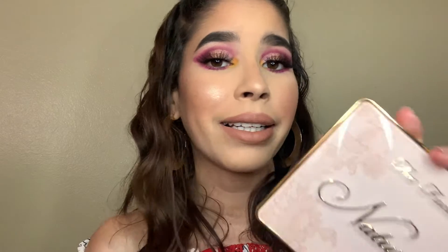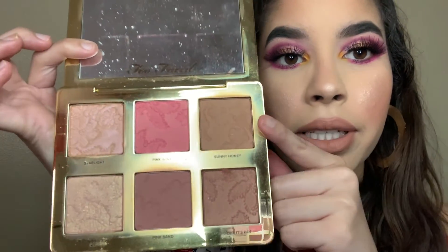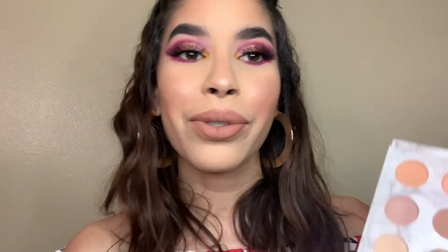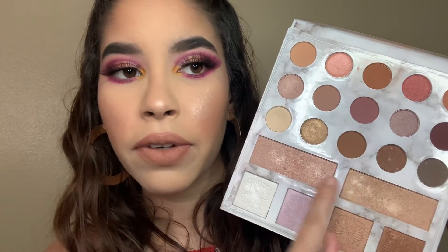Alright guys, I did the final look — the rest off camera, because why not? I'll give you a rundown of all the products I used on my face. For bronzer, I used the Too Faced Natural Face Veil Palette — it has highlights, blushes, and bronzers. I used the shade Sunny Honey for bronzing. For blush, I used my Kylie We're Going Shopping — a very gorgeous peachy color I really love. For this intense glow, I used my Kylie x BH Cosmetics Eyeshadow and Face Palette and mixed two shades together for a gorgeous pop of glow.